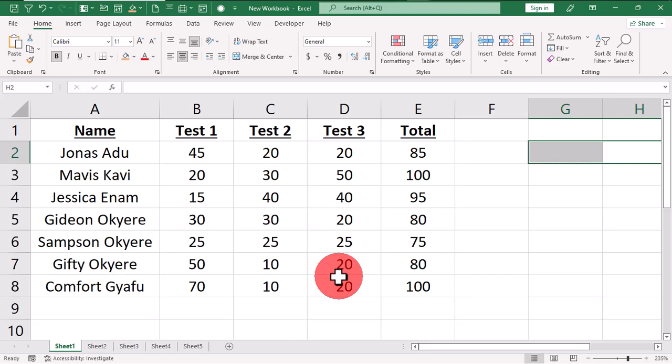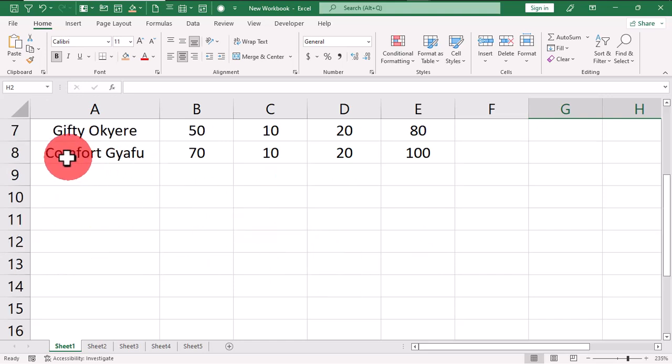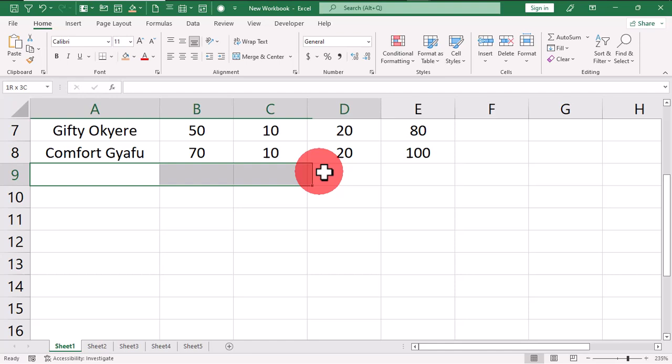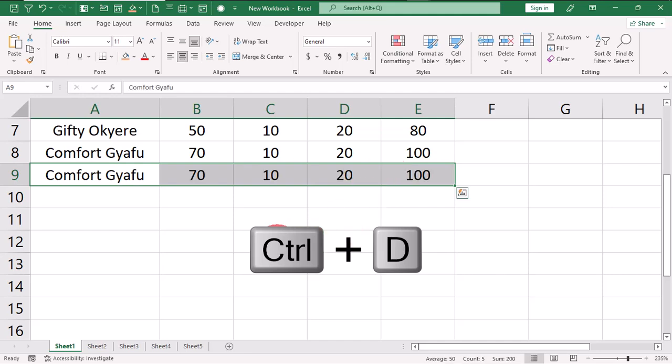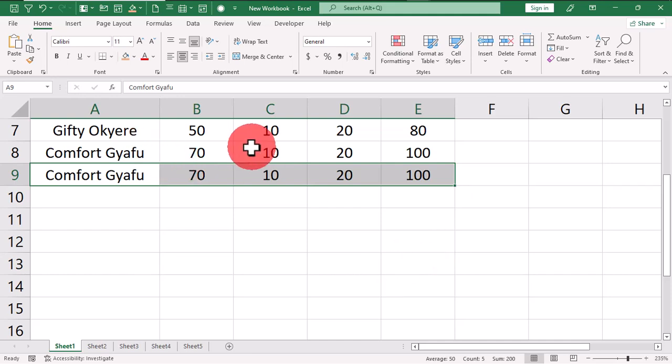Now in Excel we have a shortcut that helps you to have a duplicate of your items, which can be a number, a function, a formula, or any data type in Microsoft Excel. In this case I have this name located in column A and row 8. If I move to A9 and I want to have the same name here, or the same data across these cells, I can select these cells and use Ctrl+D on the keyboard, and this is going to copy and paste the same name under these cells. So if you want a quick duplication of some data in Microsoft Excel, you can use Ctrl+D.